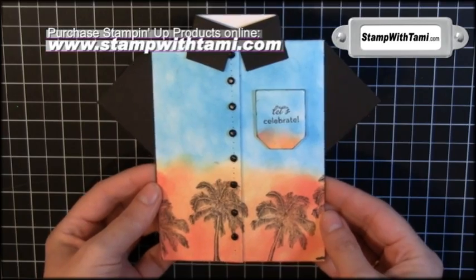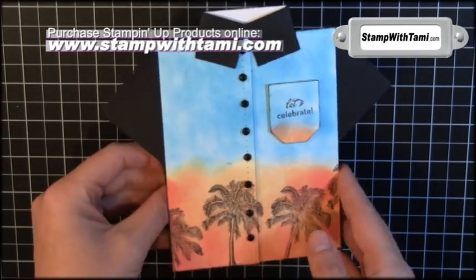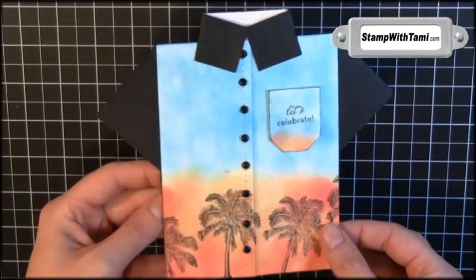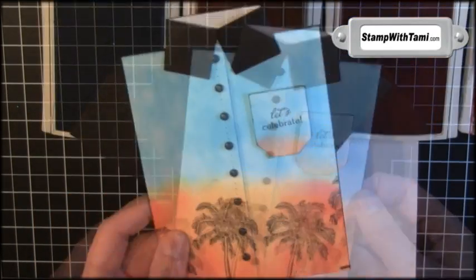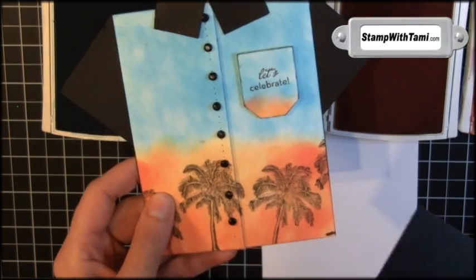Tommy Bahama, eat your heart out. Is this the cutest loud shirt card you have ever seen? Are you dying to see it? Let's get started. If this shirt doesn't make you just want to crack open a cold one, I don't know what does.